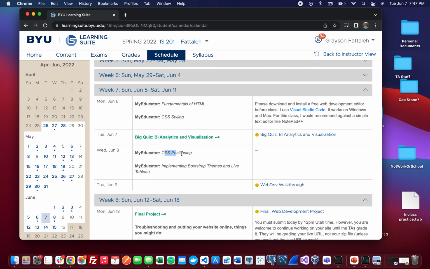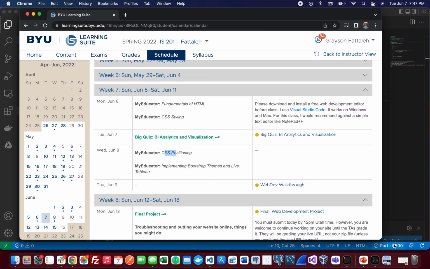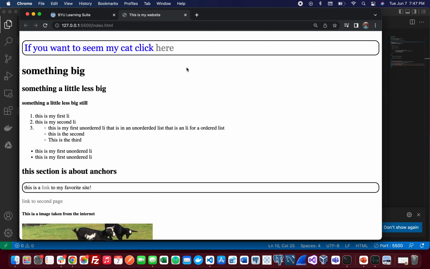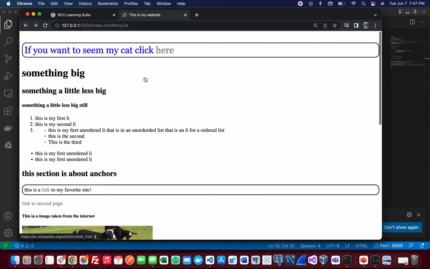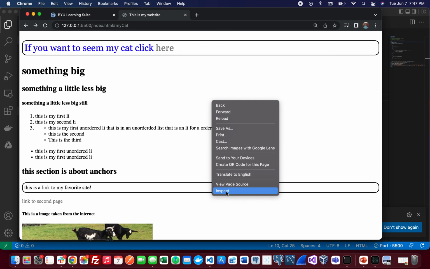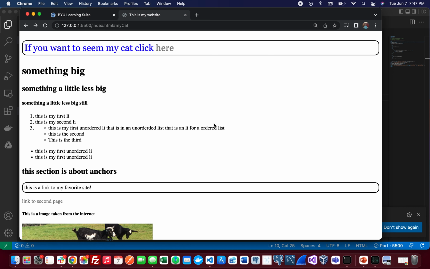But first, CSS positioning. So I'm just starting exactly where the last video left off. I actually just opened my computer and this was still open, so that's why I decided to do that. But if you guys remember, oh, this is still running on a server too. That explains why my battery's been so bad. You can just click go live down here, and you'll see, oh, you have all this stuff. So cool. You have your on-page anchor, your images that are links to Scottish Fold, all good stuff, right? You have your alt text in your images. Remember, you can do the inspect element to go through and check out what you have there as well.